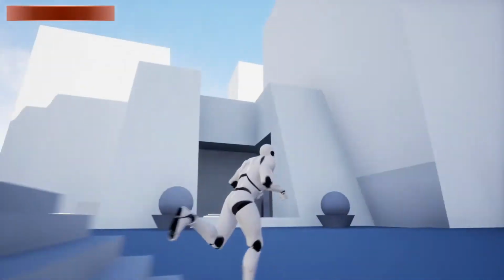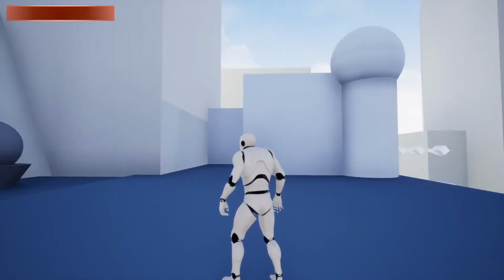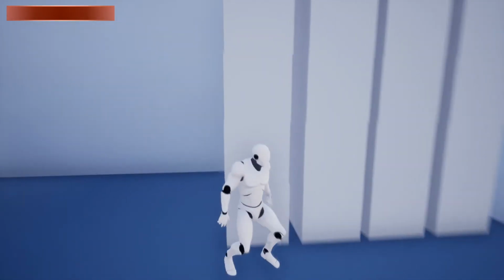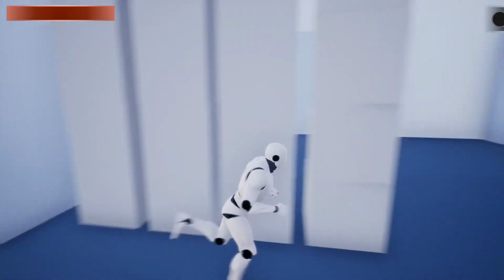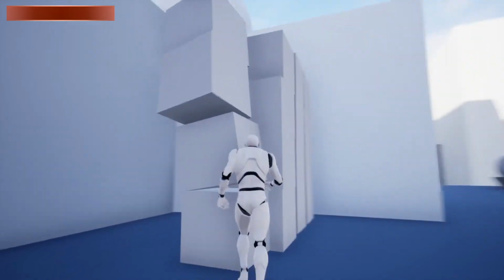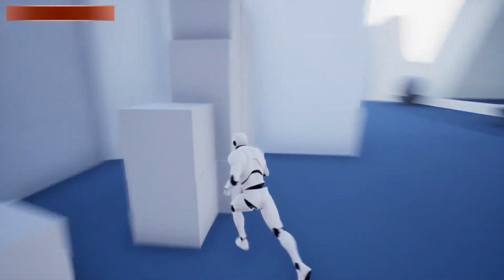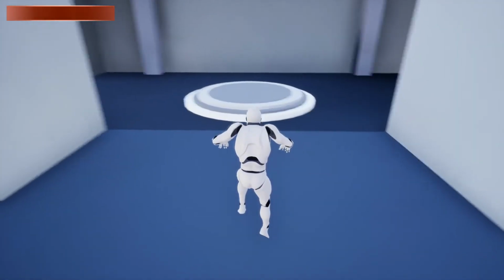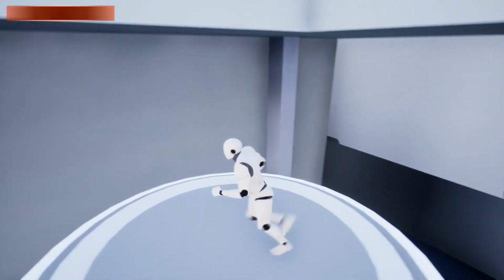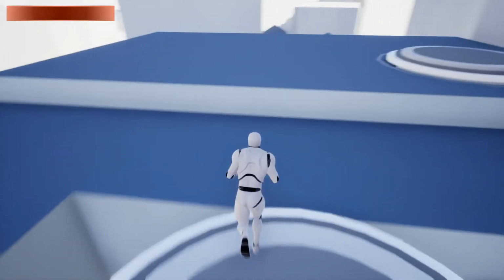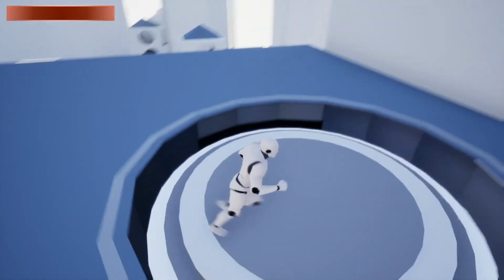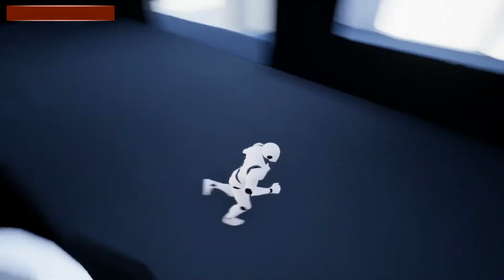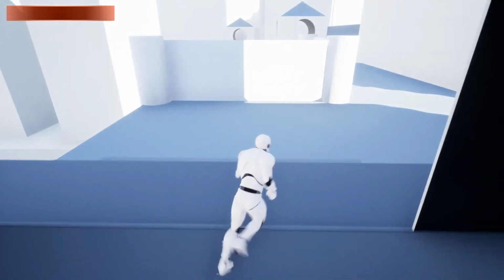We land out here. We see that this is where to progress, but there is this little cubby hole down here. So if we explore around here, there are these boxes. We can knock them over, interact with the level. Interaction with the environment is also, I feel, a key note to employ in a level so that the player doesn't feel bored or unimmersed in the environment, and it doesn't feel like they are just a player playing a game. They do feel like they are a person that's in this world.